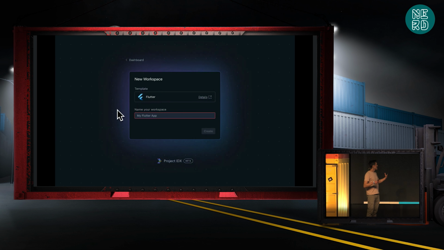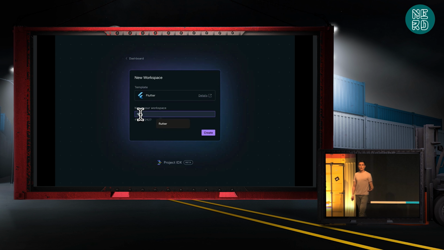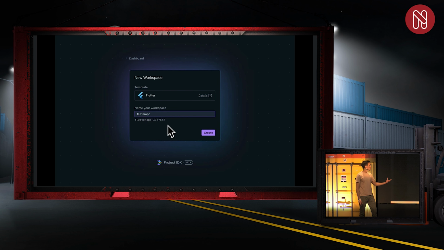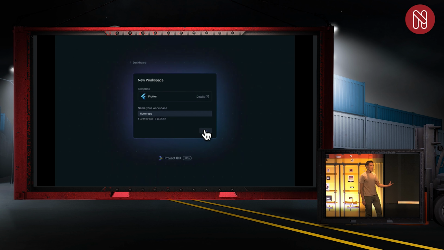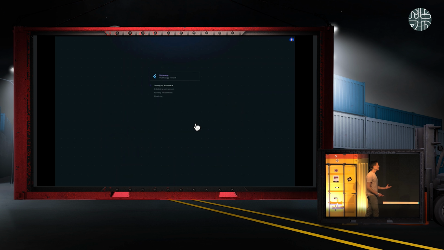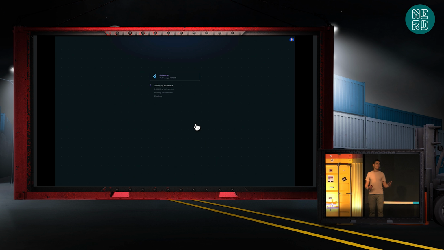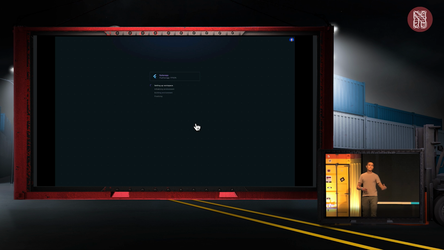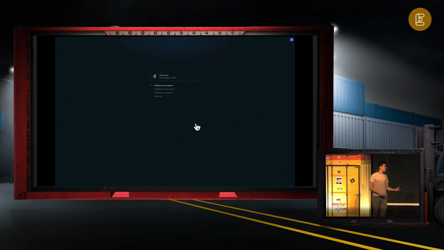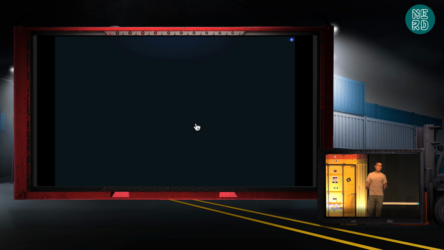So we're going to start with a Flutter app. This is the start for a workspace. You give it a name, and then when we start to create it, everything starts to boot up. It goes out and starts to provision a real machine in the cloud that it gets connected to. We call this a workspace, because a workspace is a combination of your code editor and also the cloud machine that it connects to.